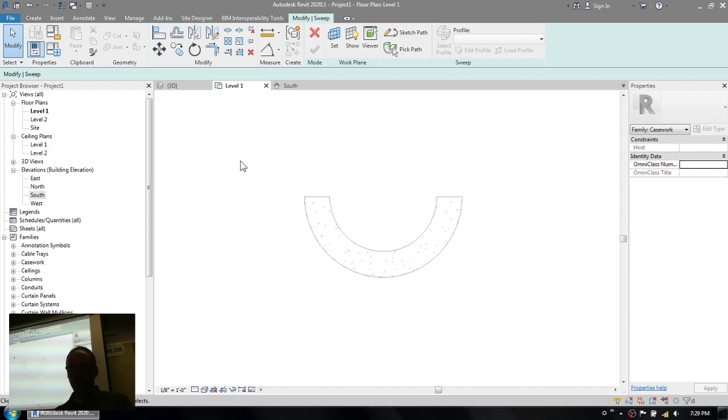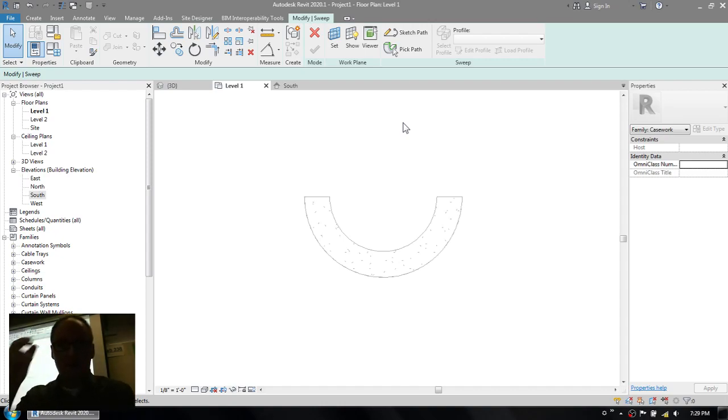Now up on the ribbon there you can see there's sketch path and pick path. Now regardless of which choice you make, the construction of a sweep is a 2-step process. Number 1, define the path for the sweep, and number 2, define the cross-sectional profile. So sketch path and pick path are both options for step 1.